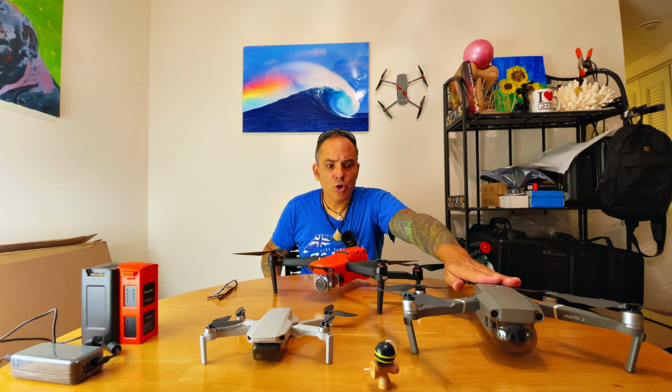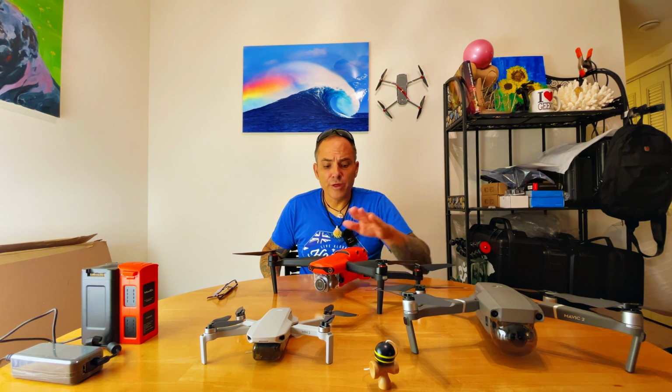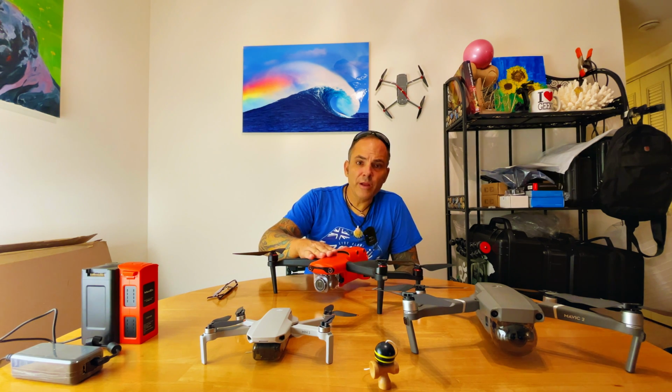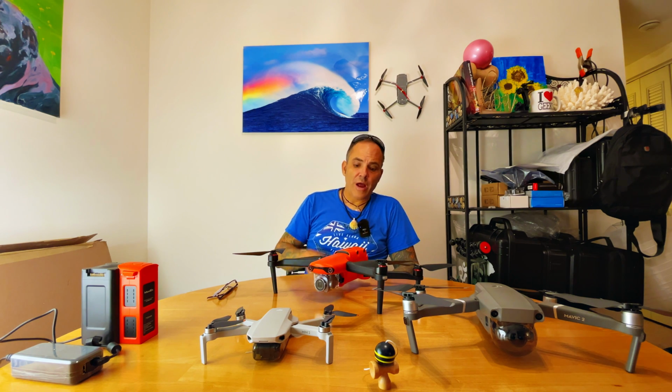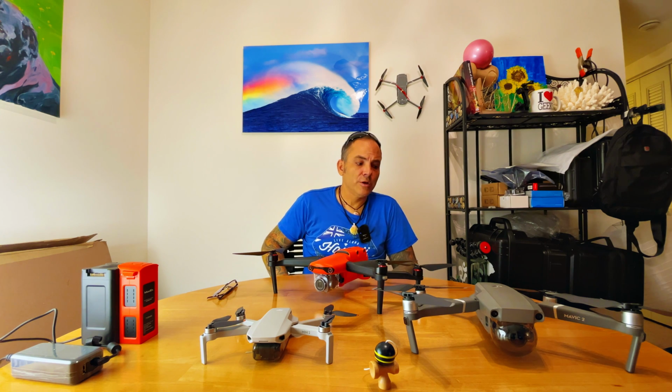I mean, the Mavic 2 Pro is, of course, a 1-inch sensor, still a very capable drone, and it shoots D-Log and 10-bit color, and this Autel Evo 2 Pro 6K shoots 10-bit 4K, does 6K, not 10-bit, but again, 1-inch sensor. To me, the Autel Evo 2 Pro 6K is the best photography drone on the market. That's my opinion so far. I think the files out of this Evo 2 Pro with the 1-inch sensor look totally killer.